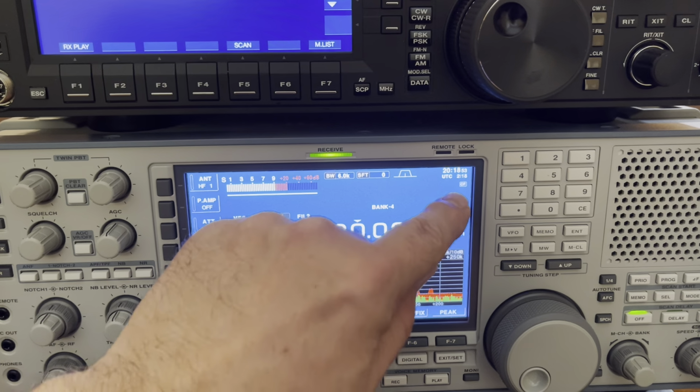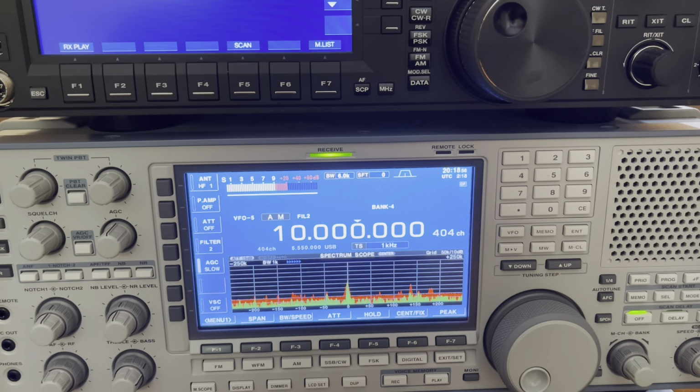At the Dolphin, 2 hours, 19 minutes, coordinated universal time.